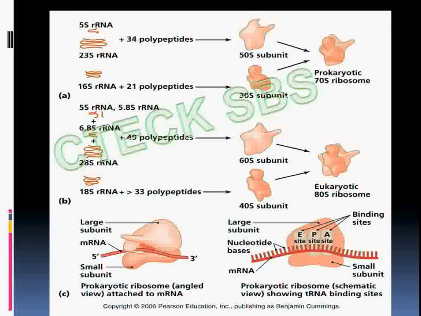These are the ribosomal subunits, which are involved in the process of translation in eukaryotes as well as prokaryotes. You can see how the 70S ribosome in prokaryotes is divided into the 50S subunit and the 30S subunit, which are separate subunits. Similarly, in eukaryotes, the 80S ribosome is divided into the 60S subunit and the 40S subunit, which are separate smaller subunits. Altogether, the smaller subunit and the larger subunit bind together to initiate the process of translation.